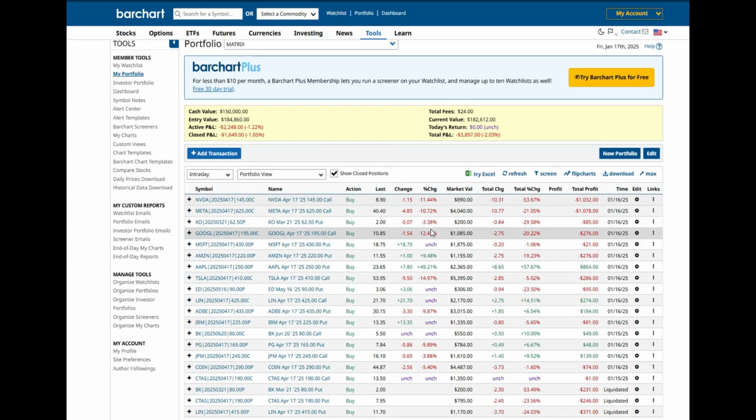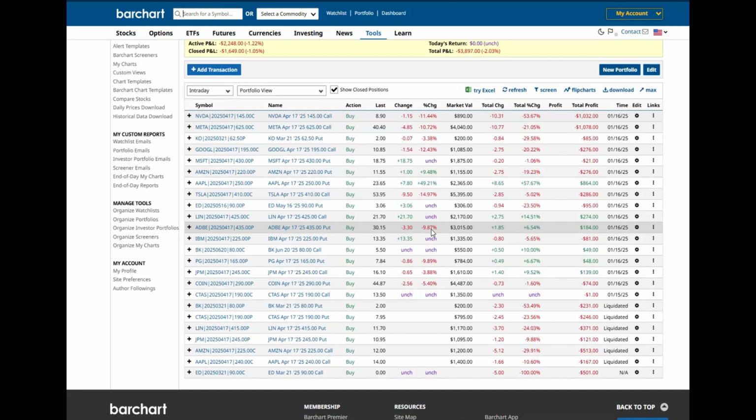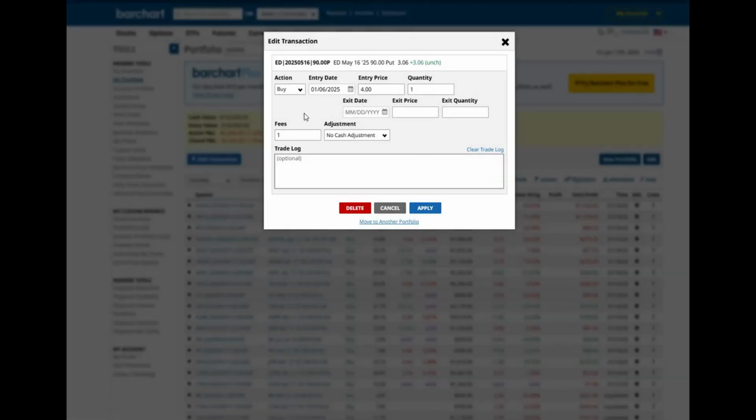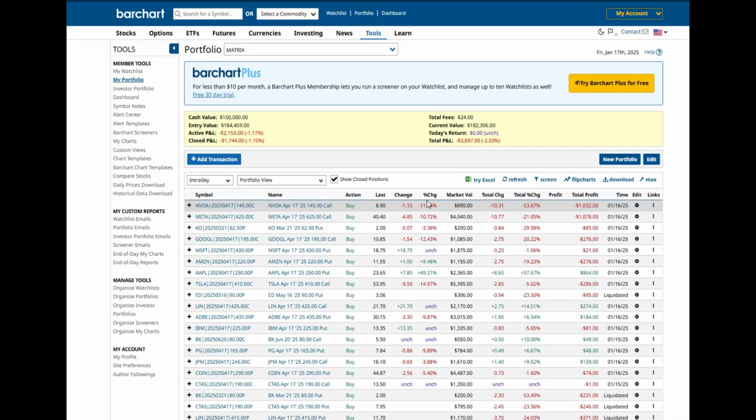Now you can go up here, you can see it popped up, the matrix. This is my portfolio. So right now I want to close out the old position, which is this one. And we are exiting that on the 16th. And it looks like the last was 306. That's fine. So we took a loss, which is expected on these first trades of the system. You don't have to do anything there. We apply. Now that liquidated that trade.